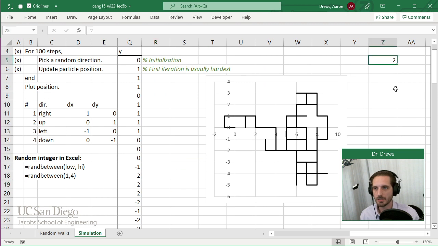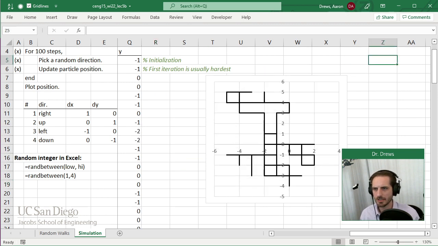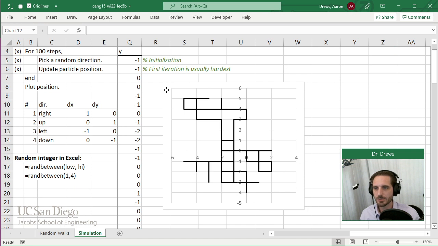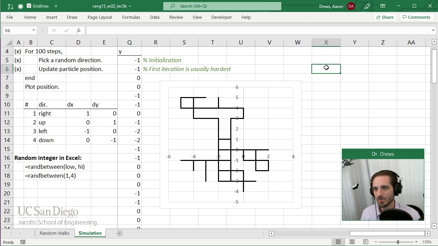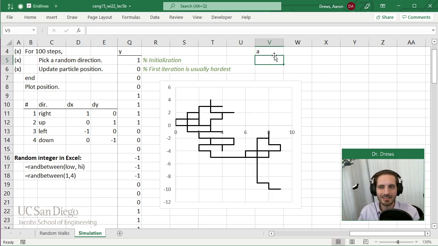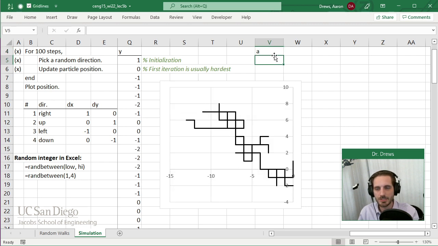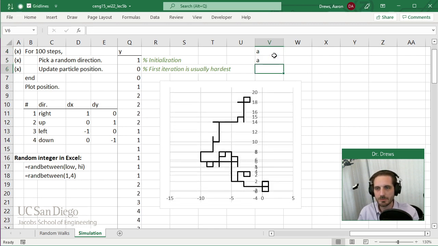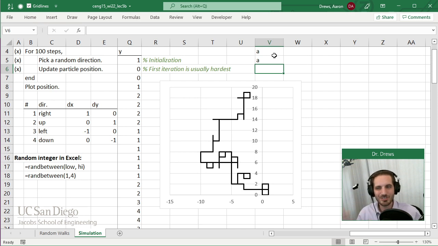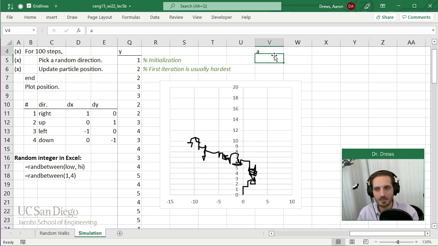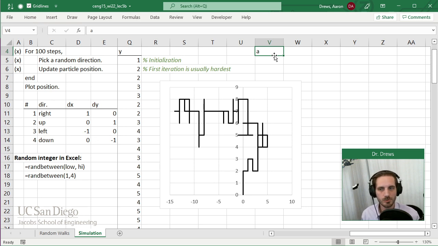And we got a plot that ends up looking like this. I don't know what that 2 was over there. This was our plot, and we said it looks okay, but as we sort of rerun the simulation a few times, so all I'm doing up here is just typing the letter A. Anytime you make a change to this spreadsheet, the random numbers will regenerate themselves. You can see everything kind of changes a lot, and sometimes the steps don't look like they're squares. So here's an example where it looks like you took a step further in the vertical direction than you do in the horizontal direction, and that's not accurate.